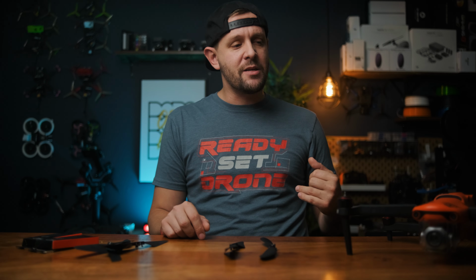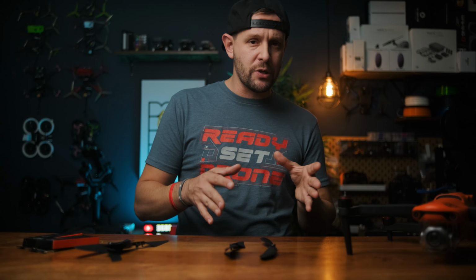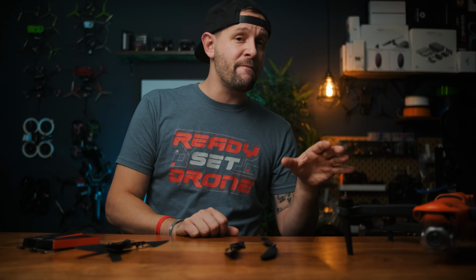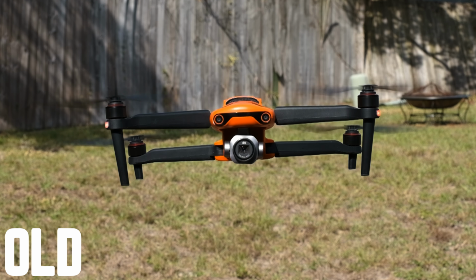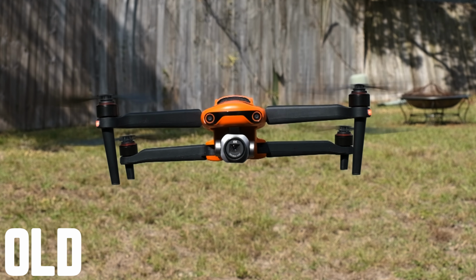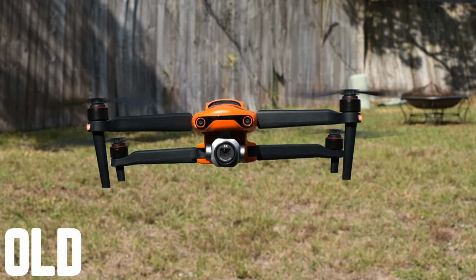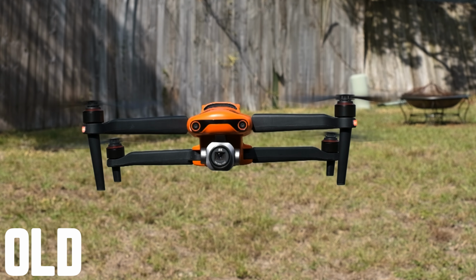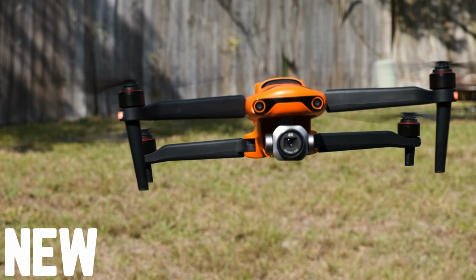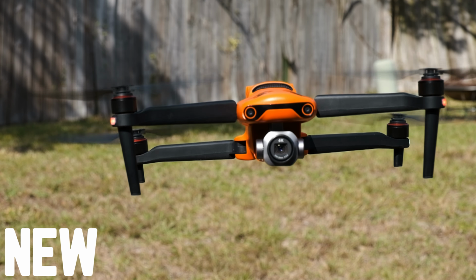Now, what I was really curious about was, did this solve any of those wonky vibration issues that users were claiming were happening with the EVO 2? So what I did was I filmed this in 240 frames per second in slow motion to see if I noticed any vibration difference or we can see the EVO perform any differently. And I gotta say, to the first glance of the naked eye, that test was negligible at best. But it does give you an indication that there is something happening here with these props for them to make this decision. I don't think noise was the sole factor when redesigning these props.